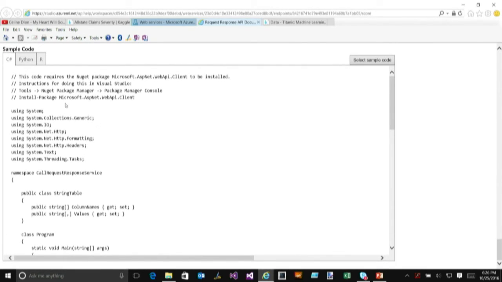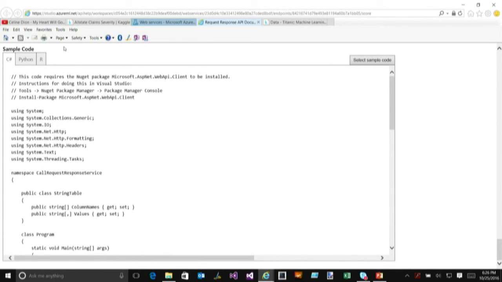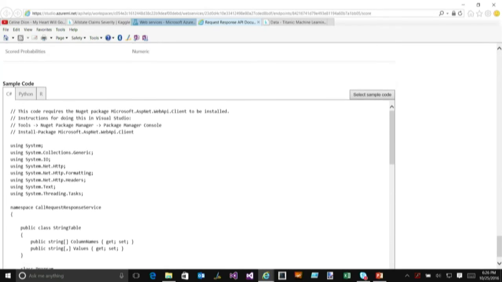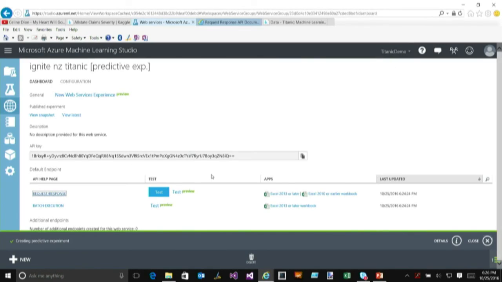So here is the actual code. For the C#, you can just copy this, open up a new console project, hit paste, then hit run, and it pulls down some NuGet packages, and then it just works. And it's just beautiful, right? So C# is there. We also have Python and R. And then if you don't like one of those 3 languages, cool, you have all the information up there above to build it yourself in Ruby or whatever language you want to use. Okay? Cool? Cool. So the documentation is just really nice.